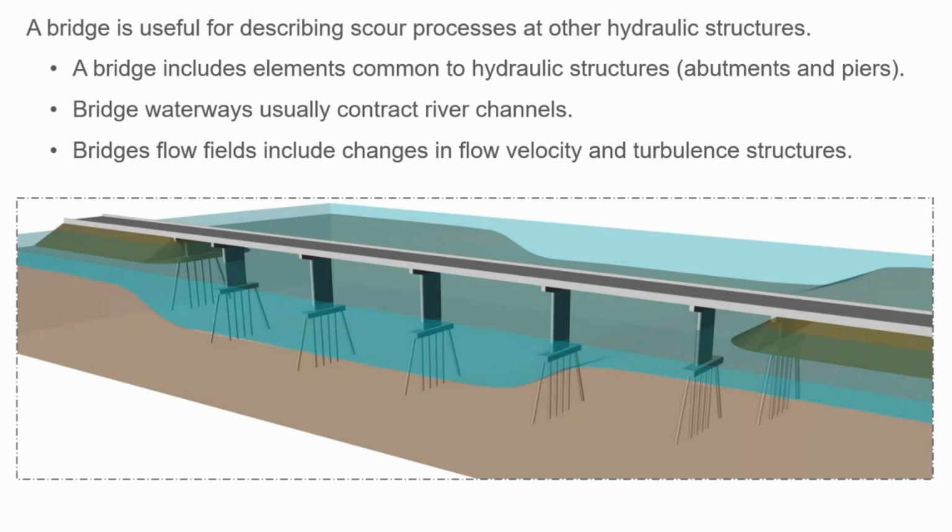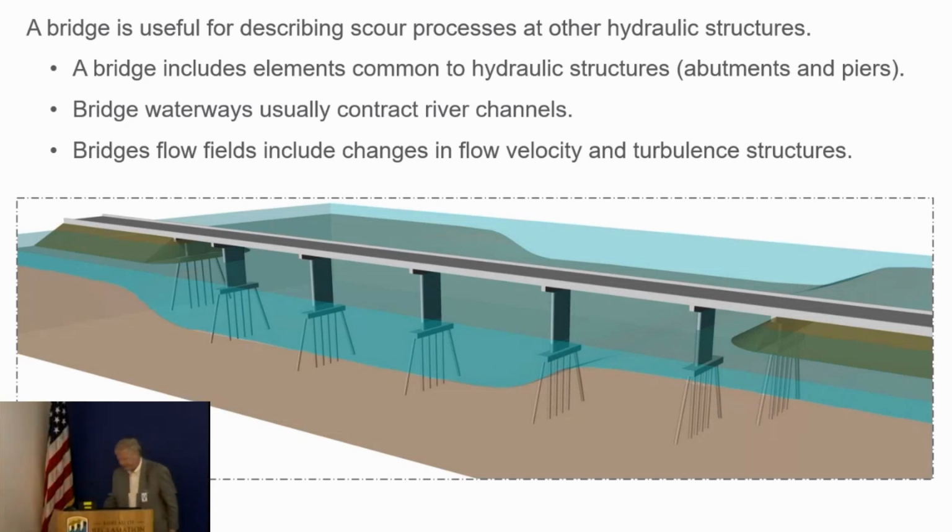First of all, they contract channels, as we talked about yesterday, and they include generation of turbulent structures, change of the flow field, and so forth. And as I'll go along, I'll use variations of this particular figure. We have a typical bridge crossing, which we need to look at how scour develops. And first of all, it's contraction. The flow wants to eliminate the contraction, wants to open up that area. So the flow develops scour as a mechanism for doing that.